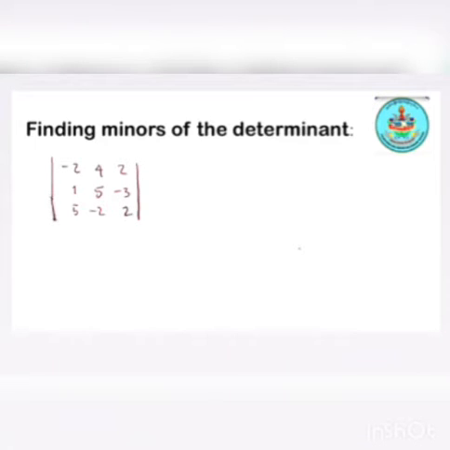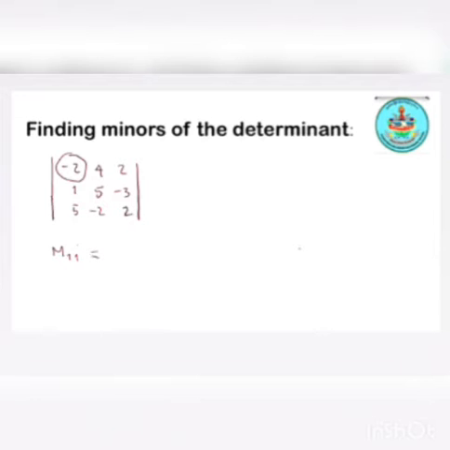Let's say this is the determinant of third order, and you are asked to find the minor for -2, that is M11, the minor for first row, first column.